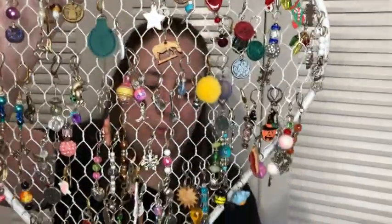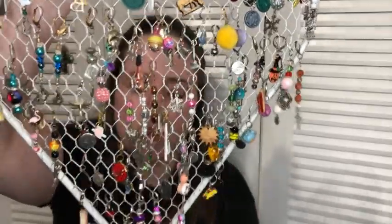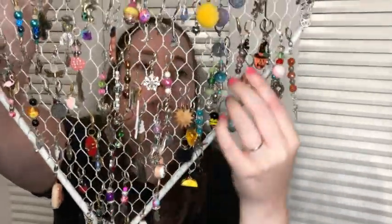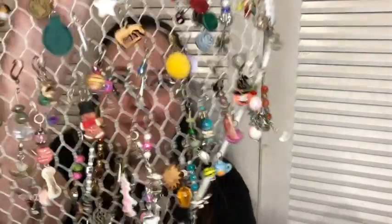A few of these I have bought, like this taco one. No, wait, I was gifted the taco one. I bought the macaron, and there's a pizza one right here. I bought this one. But the rest of these are gifted to me. And I love them all. I love using them. And they jingle.